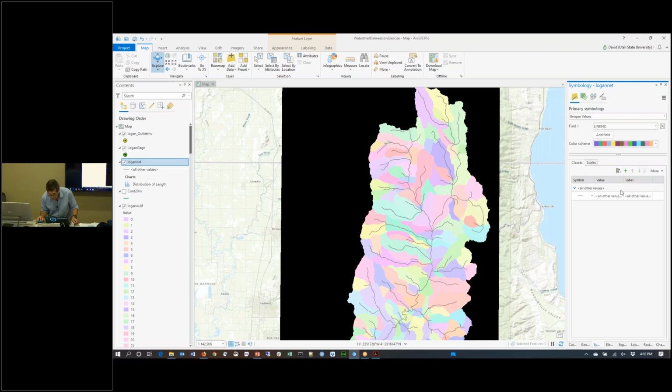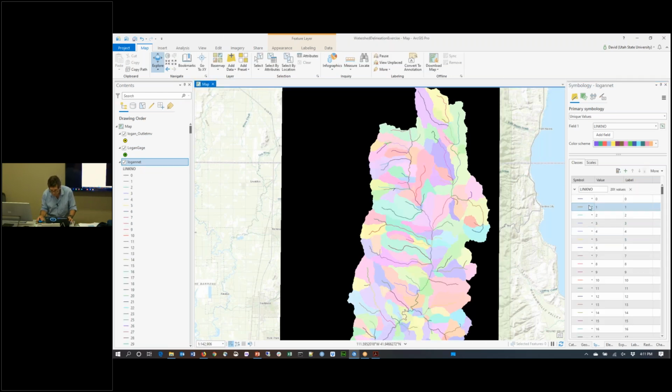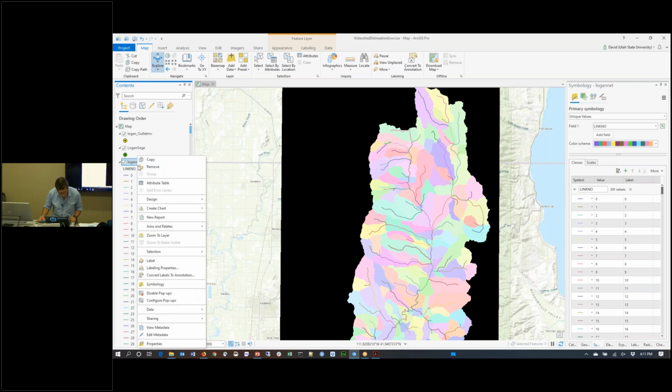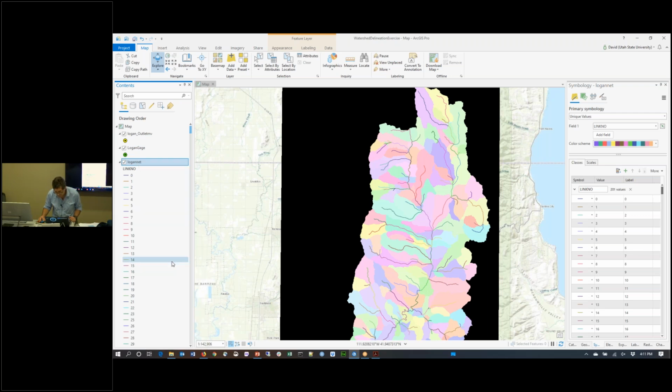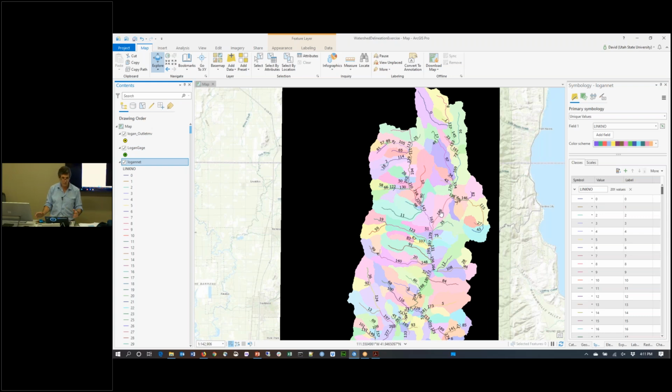We have to add all of the values involved, and it wants to make sure I really want to do it with more than 100 of them. Now I've got each of these unique values symbolized with a different color, if that's what you want to do. You could even label them, and you get the link numbers associated with them.